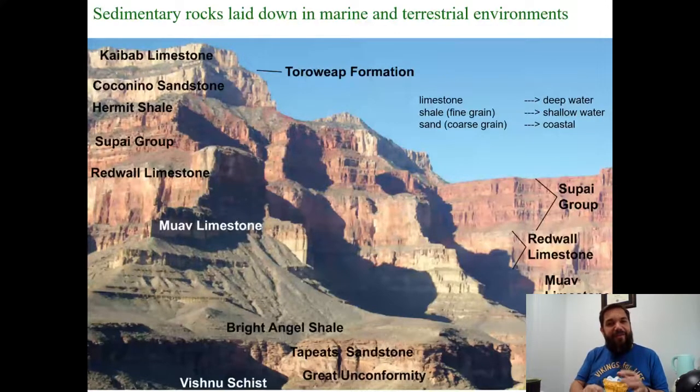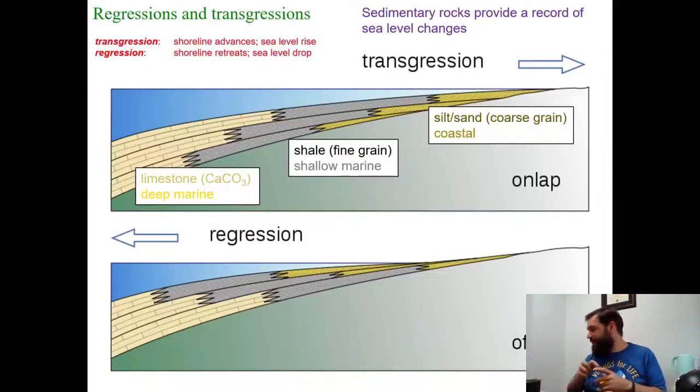And by the way, just to let you know, we usually give these rock beds certain names. So for example, in the Grand Canyon, there's the Kaibab limestone, the Supai group, Red Wall limestone, Hermit, all these different things. Bright Angel shale. We give all these names to all the different rock layers that exist. Okay, so that's how we geologists keep track of all these beds.